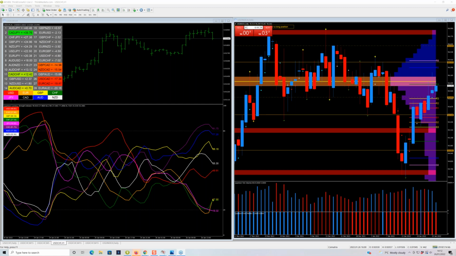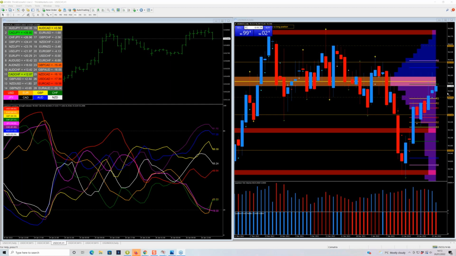But what's nice at the moment, as we wait for the Wall Street Open, is we have some really nice divergence on the currency strength indicator. We call it a strength indicator because it tells us whether a currency is strong or weak, but in a way it's much more of a flow indicator because it's telling us where the money is going into. And this morning it was going very much into the commodity currencies. There was a little bit going into the pound. The dollar really not doing very much, as we can see here.